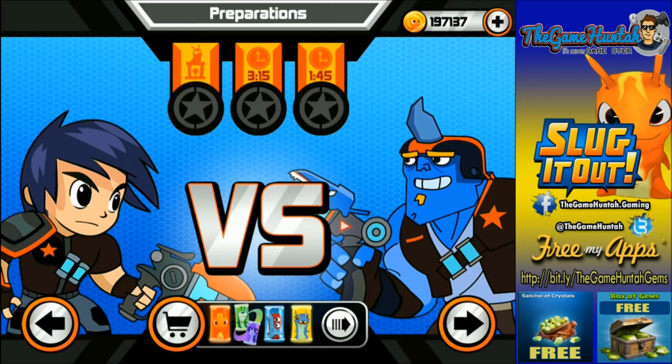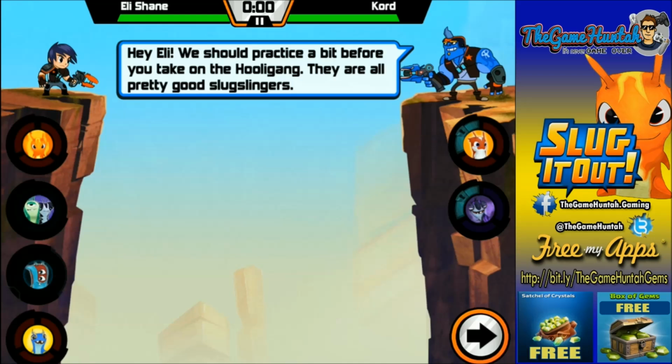Hey Eli, we should practice a bit before you take on the hooligans. They're all pretty good slugslingers.